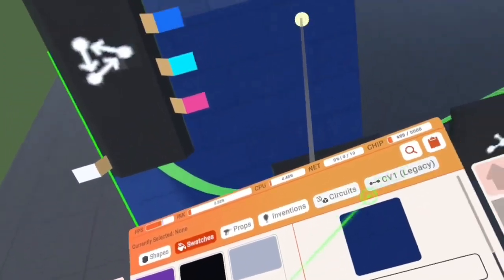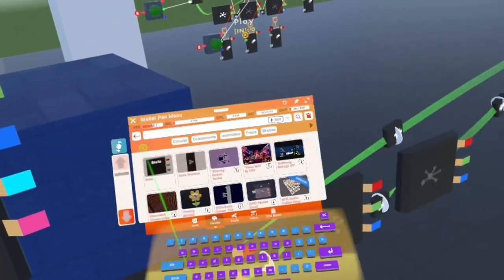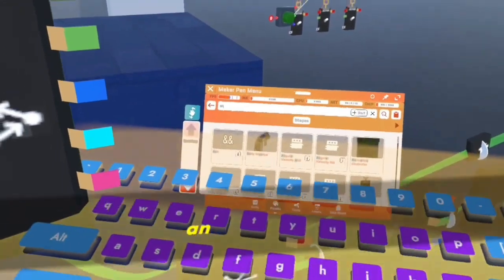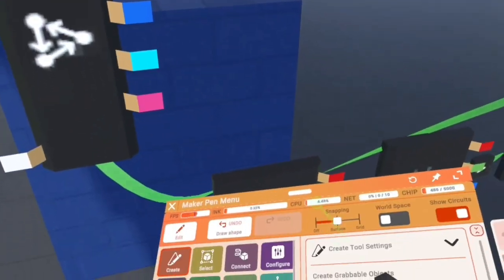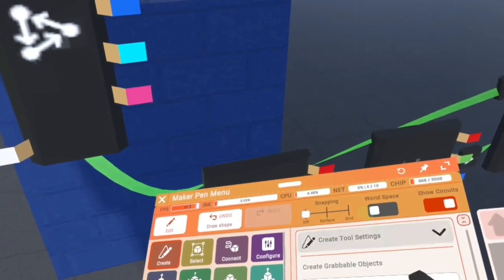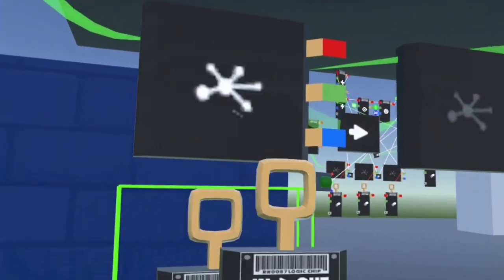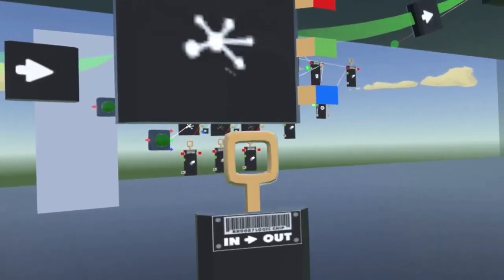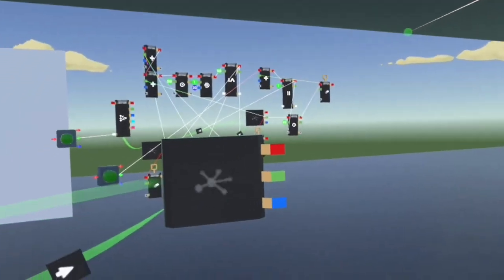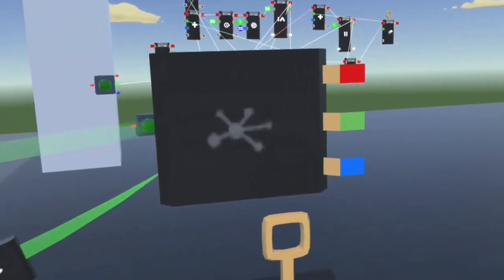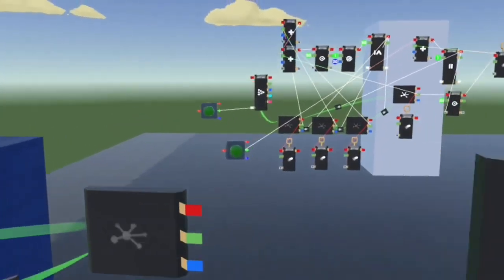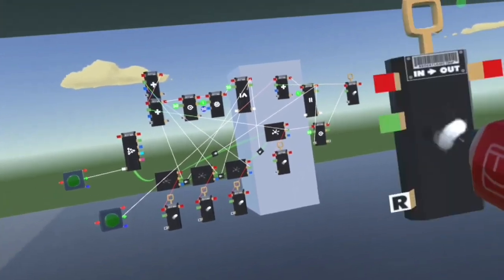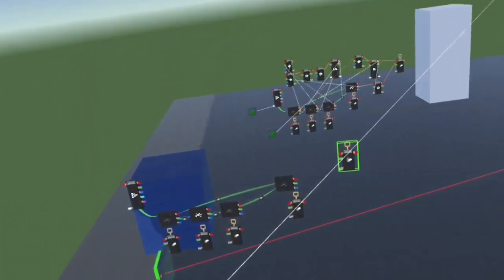Alright, so now you have your model in place. Let's get a CV1 animation gizmo. And it'll let me place those down as well. Plus one for that sweet, sweet jump scare animation.